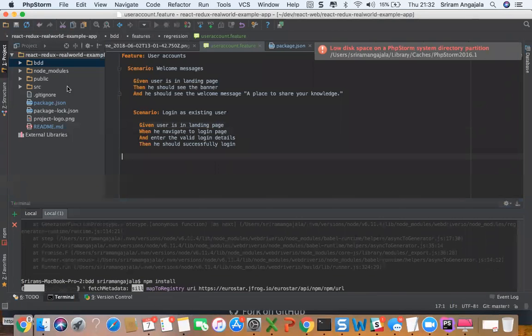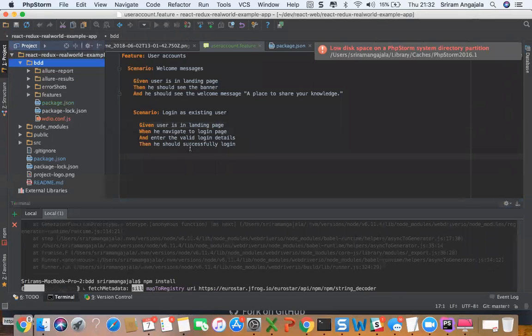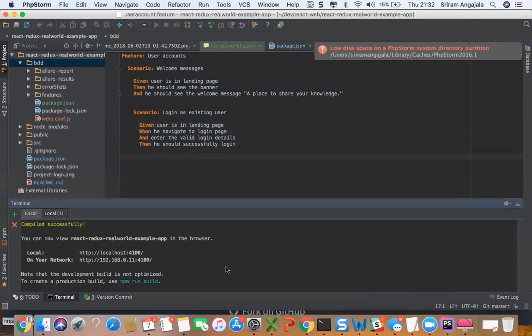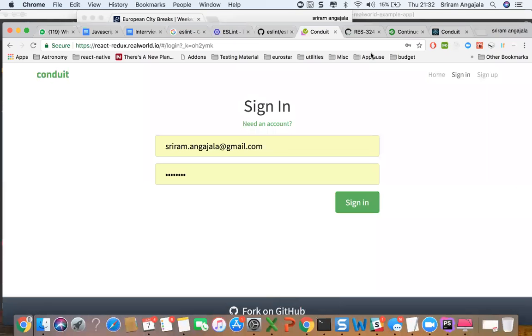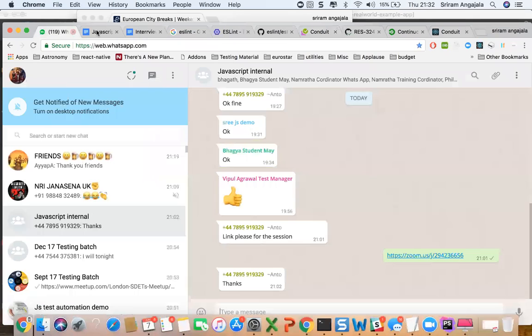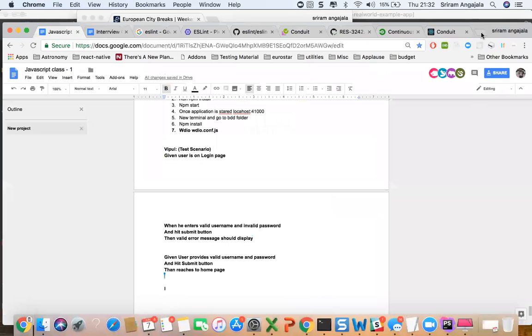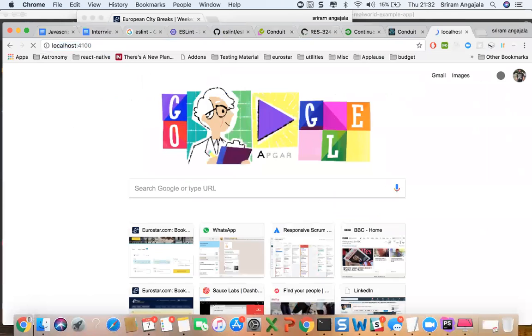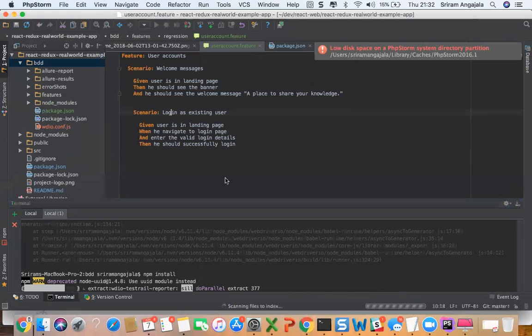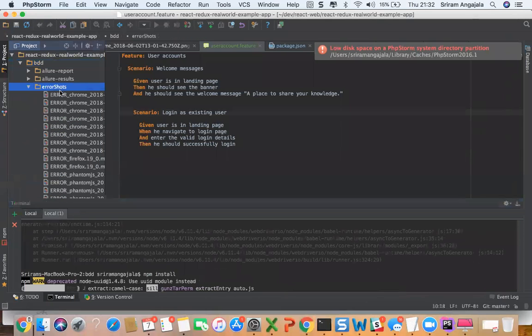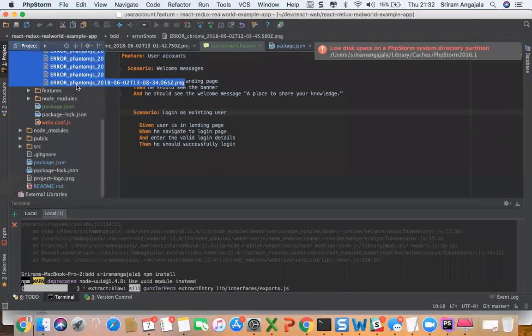Just running the npm install in the BDD as well, which I need to do. So I did npm install in the main app, and the app is ready on 4001. Now I'm running the tests. I'm running package.json. Okay, so now on my localhost, the application is ready. Then I will run the test in a few minutes. So once I run the test, then I can actually start implementing all these things. Okay, so I will remove all the old ones, old errors.